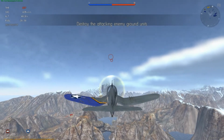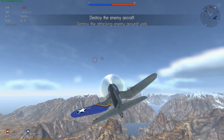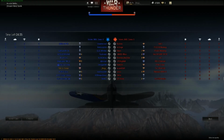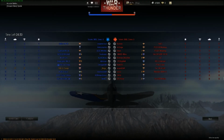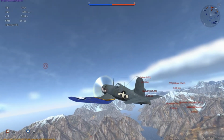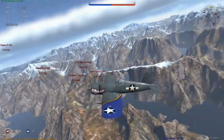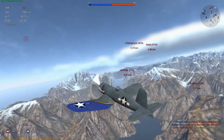Okay, this is the 2nd match. Now, this time I've gone off, I've had a shower, I've had a couple of coffees, I've cleared my head, I've chatted to a few people on the net. Time to give this a 2nd crack, see if I can get it right this time. In the Corsair, climbing. Now I've tabbed up and I've noticed something straight away. I've noticed a nuke player on the other team, flying a Yak, and I've played enough matches to know what's coming. So I'm heading off to the left and trying to climb. I want to stay as far away from the initial engagement as I possibly can. I have no interest in fighting anything that I can see there. I have one target that I'm looking for.